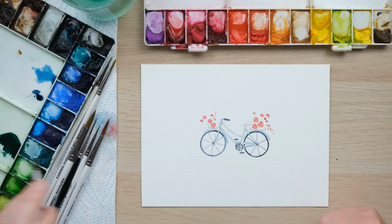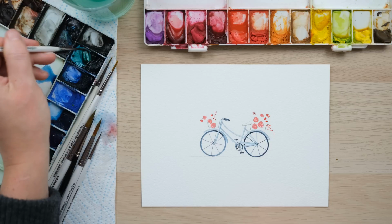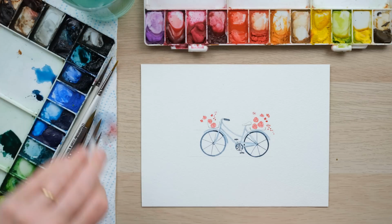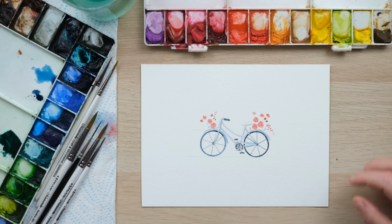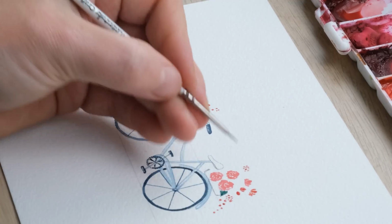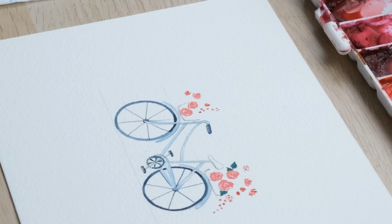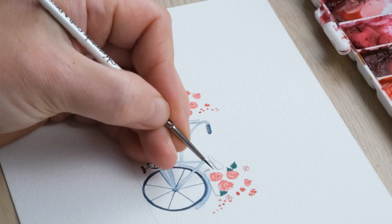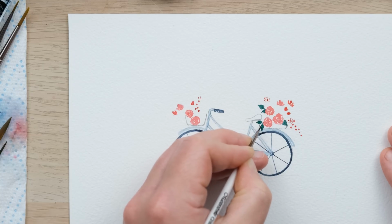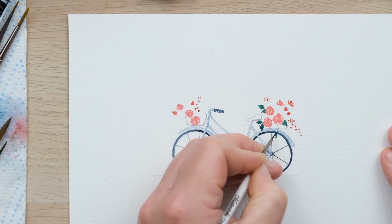For the leaves, I want to keep the blue tone really prominent, so I mixed up some sap green with lots of Prussian blue. Prussian blue's already got quite a greeny tone to it, but I think this will work really nicely. So I've got my little brush again, and for starters I'm just going to find places where we can pop some leaves in. So if it's roses, there'll be these fat leaves like that, poking out the sides of the roses. And they can overlap down into the bike. That's quite fun.